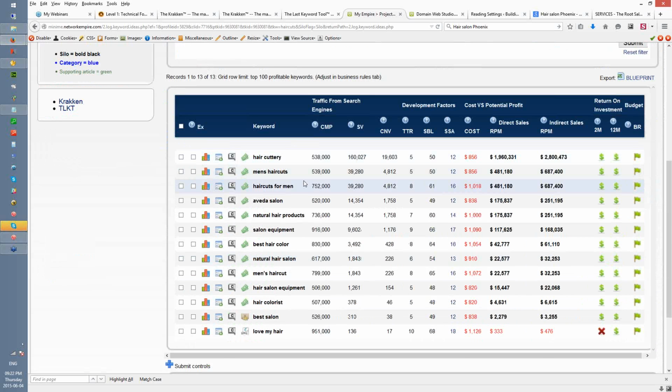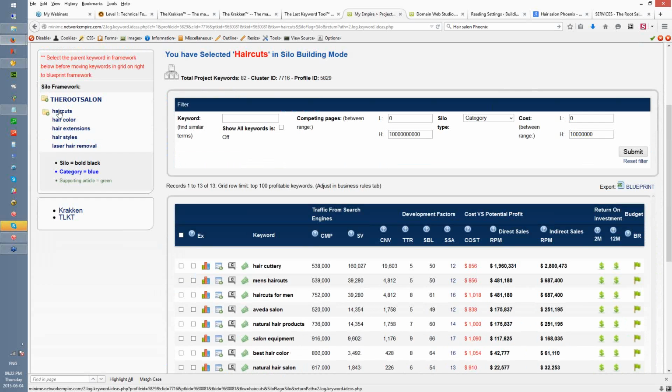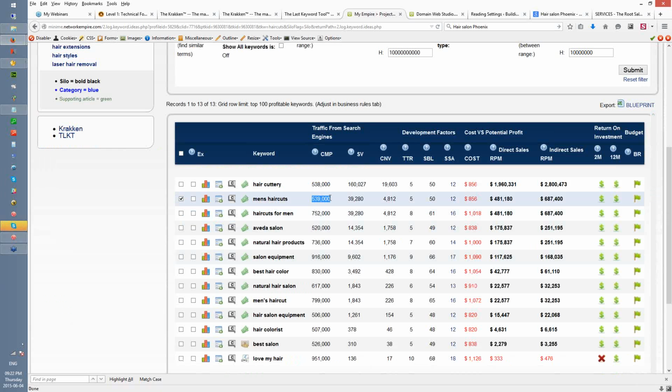Haircut tree, men's haircuts. Men's haircuts belongs under haircuts, so I select haircuts. Okay. Men's haircuts. And you notice I'm always choosing the keywords at the top that have got realistic search. Don't try and target keywords that have 300 million just because the potential profit you're going to make is going to take you forever. Pay attention to the time to rank, guys. Time is money. We don't want to spend 60 months trying to rank for a keyword. We want to get the money within a few months because that means the client's making money. That means they'll keep on paying the paycheck if you're doing continuity work with them.